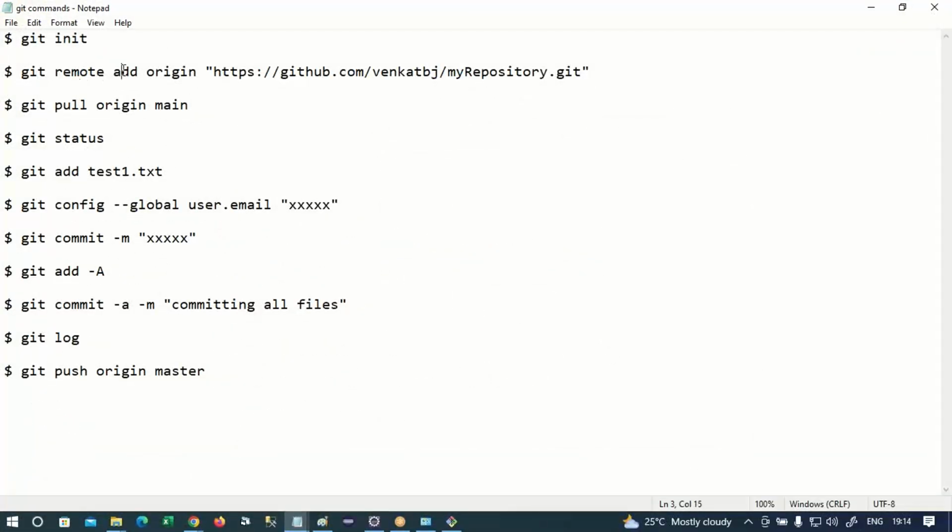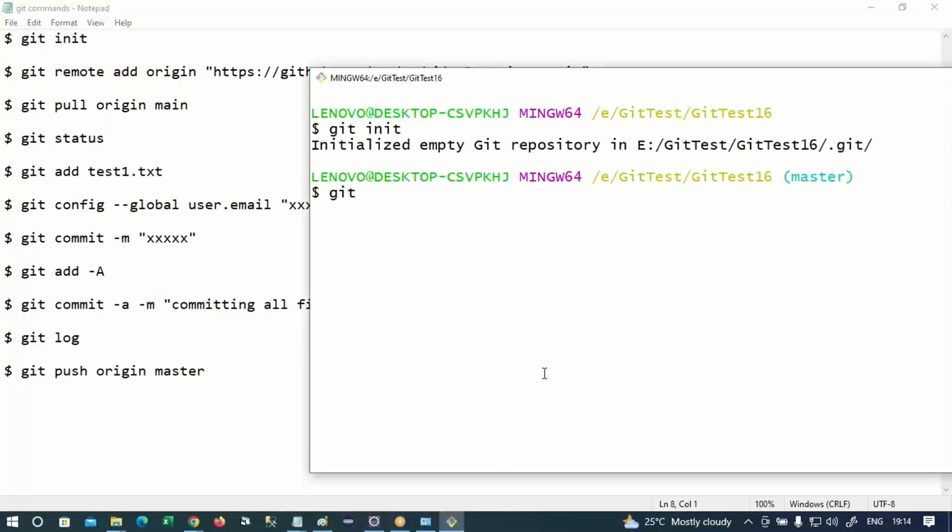You know, git remote add origin, address of your GitHub you are going to take. I'm writing a message. Git remote add origin master. This is the command what you are going to write.